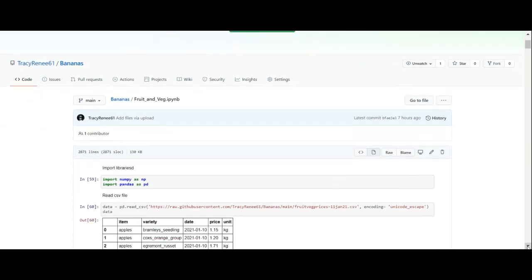Basically, I wrote the program in Google Colab, because Google Colab is a free online Jupyter notebook that has a lot of the libraries already installed on it. Because of that, all I had to do was import libraries, which is good. The good thing about Google Colab is you don't have to worry about installing the software or the updates, or about using memory on your computer. And basically that's what I did.